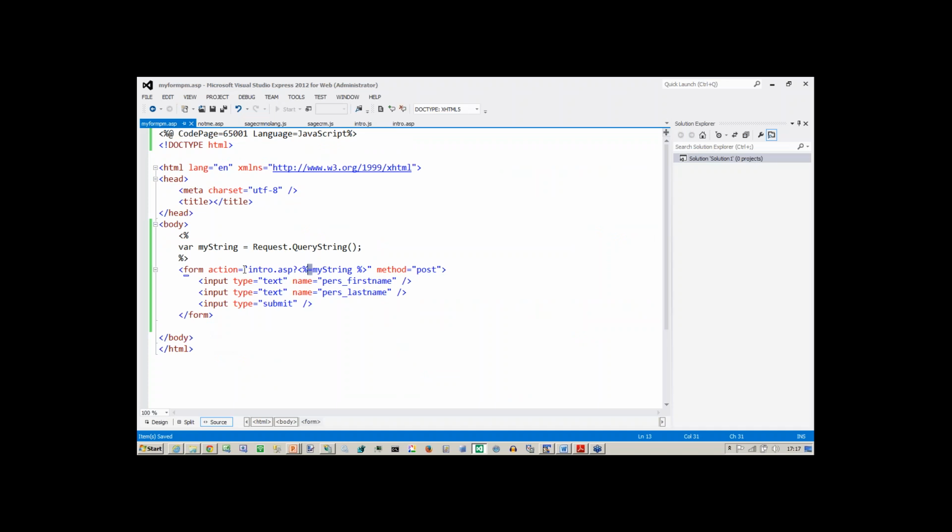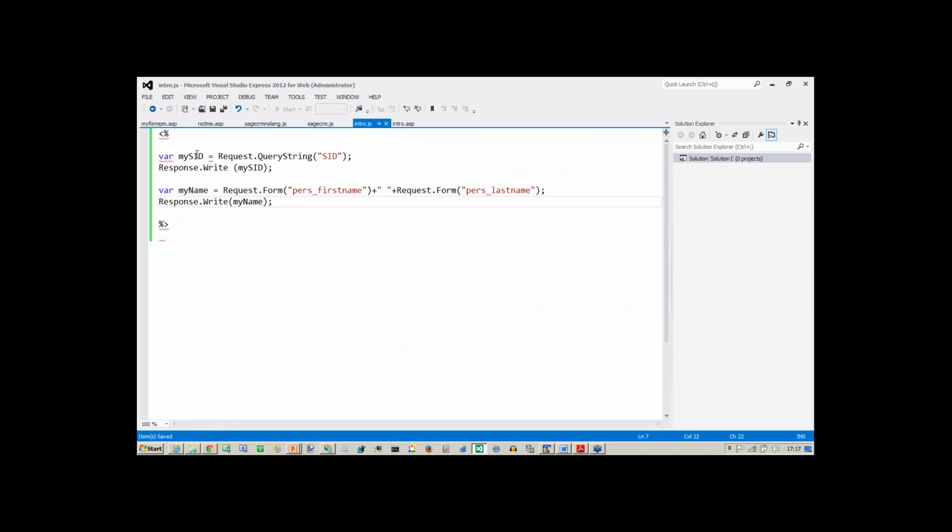So it's that intro.asp page and its include file intro.js, which I've written here, which is then saying, I'm going to do this work. Now that work is no more than simply to collect the information that has been submitted, but because you can see that I've collected the information, you can reason that we would then be able to go on and do whatever we liked with other objects to perhaps submit it into the database or do other work. Does that make sense, Michelle? Did that explain what's happening within the relationship of the post?